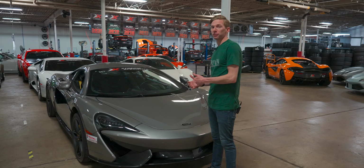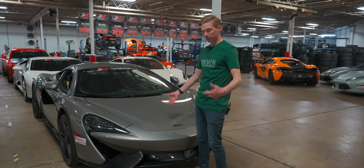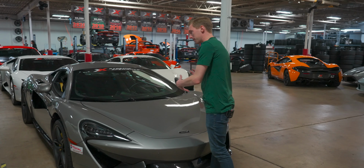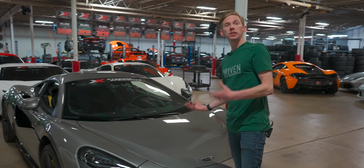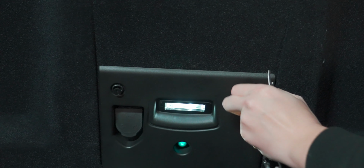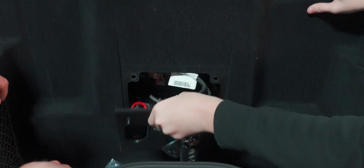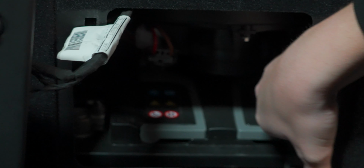You think, okay, perfect. I found some nice guy who's going to jump my McLaren, who's probably laughing, taking pictures. You get it open and you look and you're like, okay, I think if I read the manual, it tells me that there's this little panel that comes off. You pull that little panel off, and as you can see, that panel is way too small to get your jumper cables in. You can't even get them in. You can't jump the car.